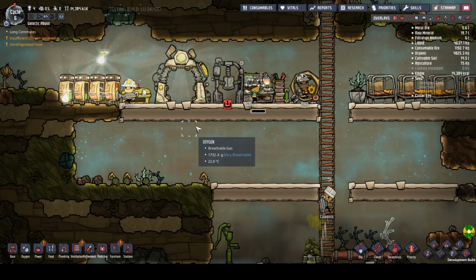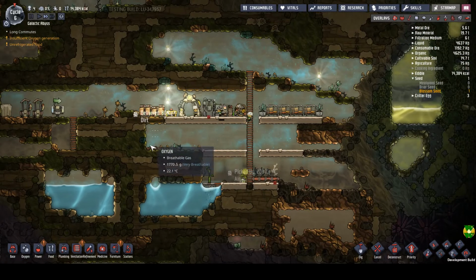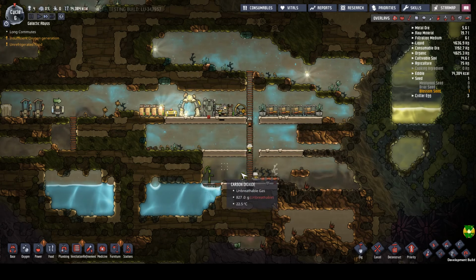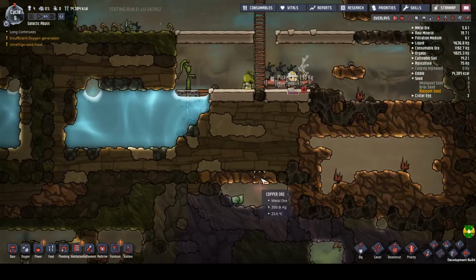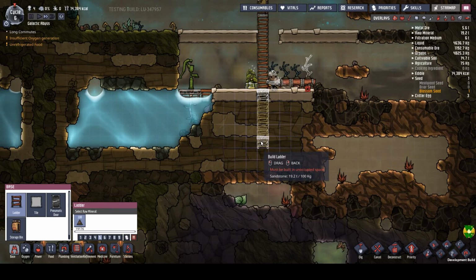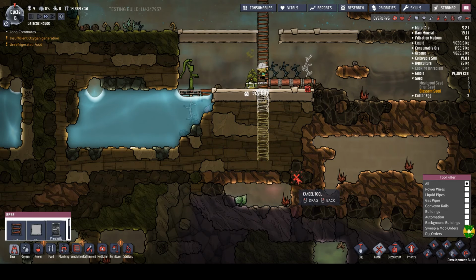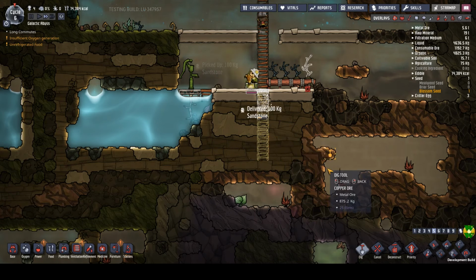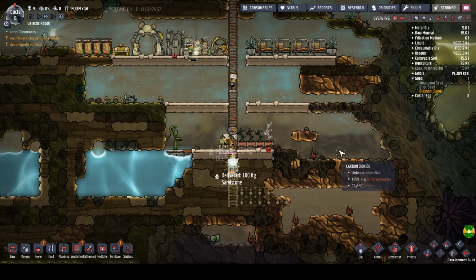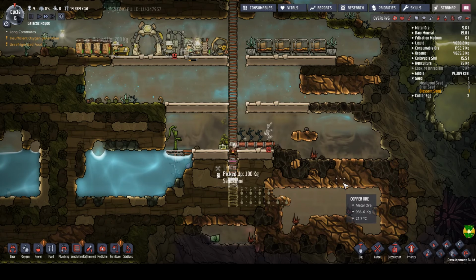Yeah, there's just a few oxalites. There's 2 right here, there's 1 there, and then all this up here. All the oxygen is rising, so I'm going to have to dig another hole down here, into this vacuum, I think. So we'll go ahead and build a ladder down. I'm just going to dig 2 tiles out. And this will hopefully suck the carbon dioxide down into this vacuum. I'll probably end up putting a vent ladder in here too.